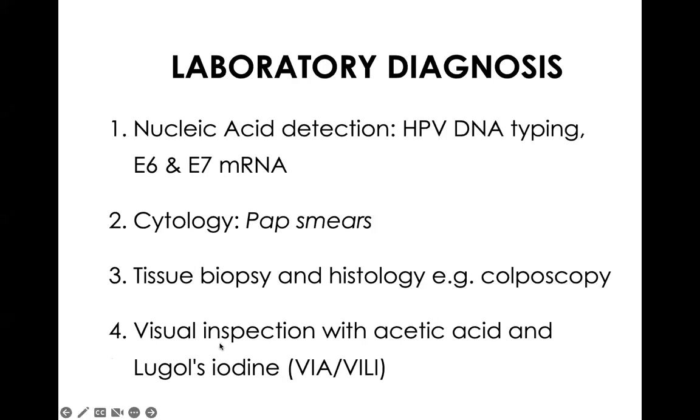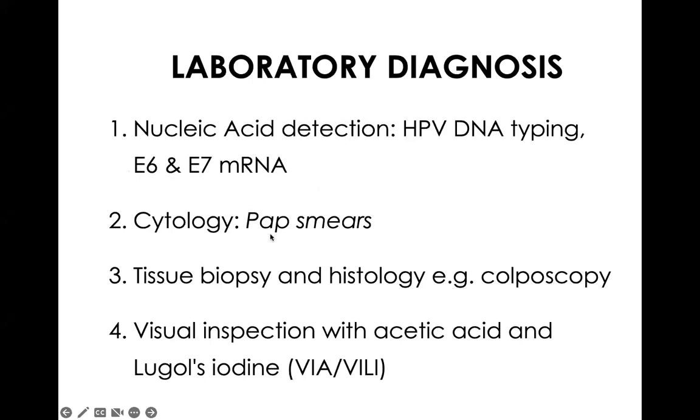So generally, these are the diagnosis of HPV. Most of the efforts have been invested in diagnosing genital infections that are high risk. But also this extends to the other HPV types. And then these are the main laboratory diagnosis techniques that we use. You can either test for the HPV DNA, and now we are also having mRNA testing to test for the mRNA that is being produced from the HPV genes. So that is a fairly easy strategy, because even patients are able to collect these samples themselves and then send them to the laboratories.